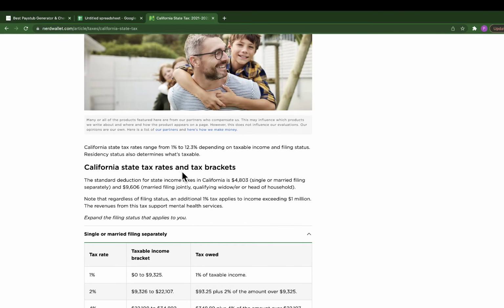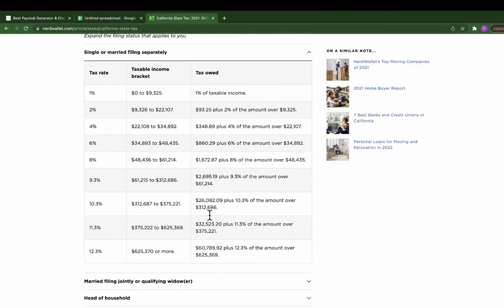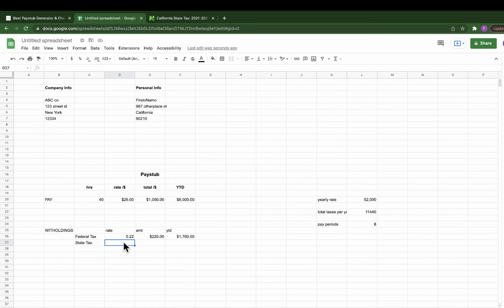This is how California takes in tax brackets. Okay, so if you're between these two numbers, you pay 8%. So we call it 0.08, and it equals this. Yes, correct. And that's 80, which makes sense. And this is your yearly, so it equals this times this many pay periods. So that's how much state tax you paid.